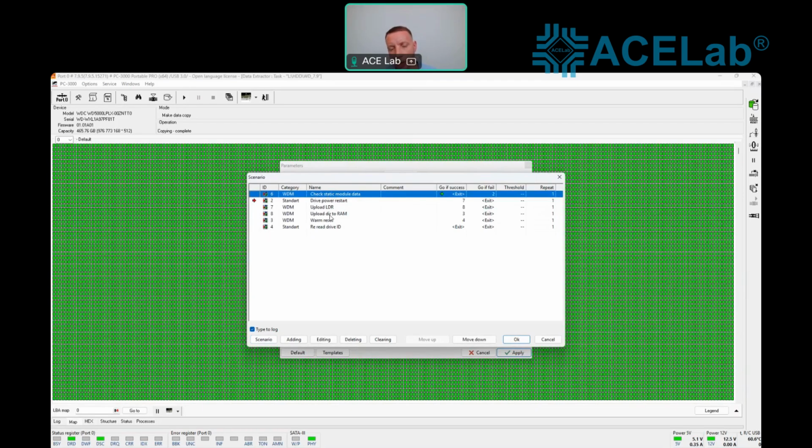It means checking if the drive is working well: is it initialized or not? If it's not initialized, those options will be used. If the drive is initialized, of course, it's possible to do without any additional actions. That is the script which I will use in this case.